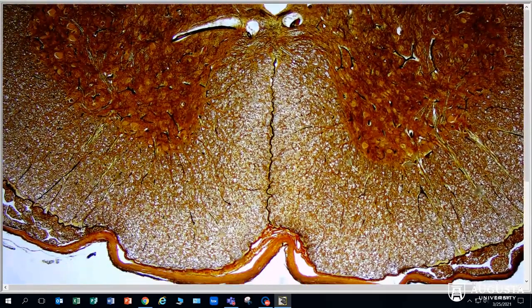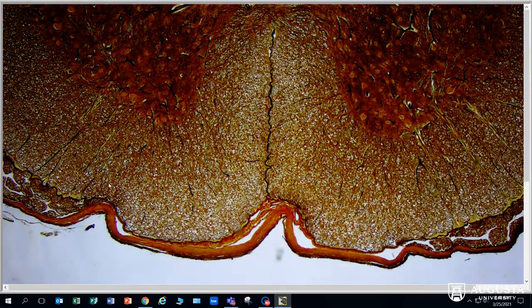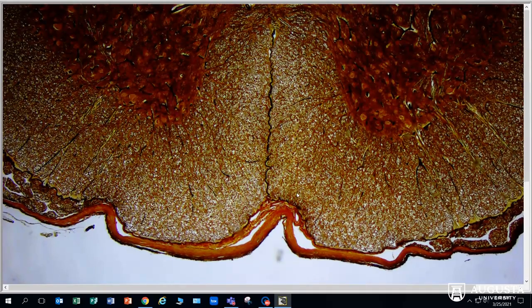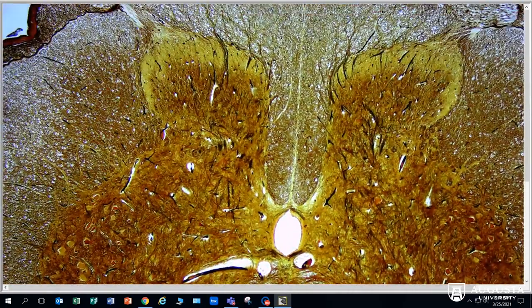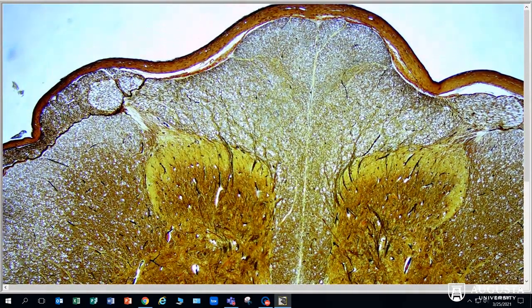Let me move you to the ventral side of the spinal cord, and we see that the ventral side is much more heart-shaped, and we see that this is called the ventral median fissure. So this is a very deep groove instead of a sulcus, which is a shallow canyon. This is a very, very deep groove, and it's almost kind of heart-shaped. So this would be the ventral side.